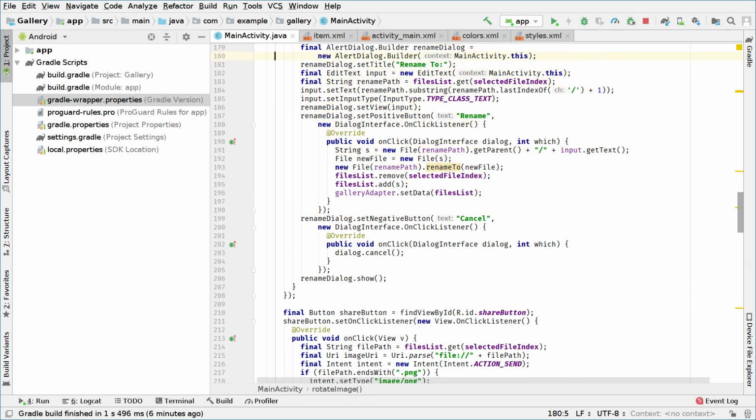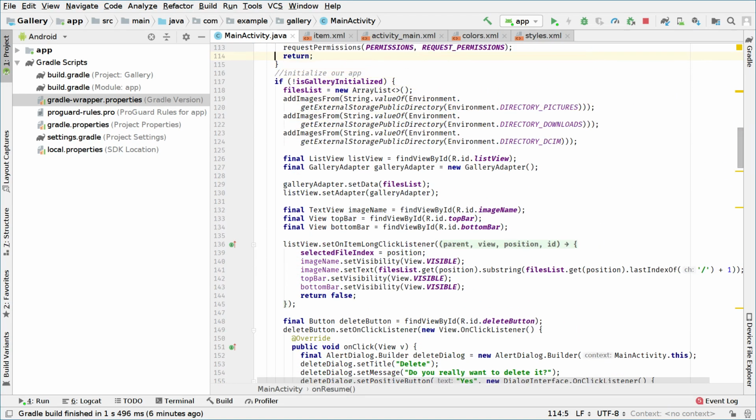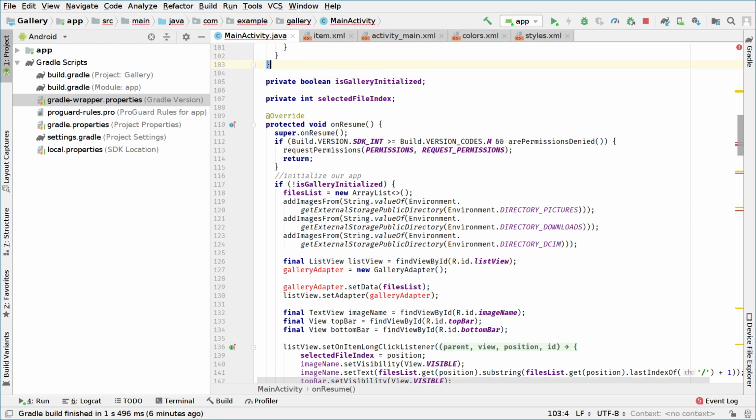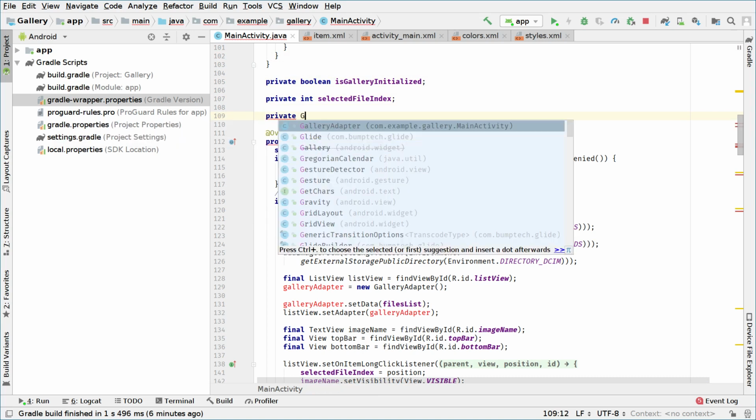So we go back to our onResume method and we will find our gallery adapter right here. And instead of creating it inside the onResume method, I will create it as a global variable. So this will be outside the onResume, private gallery adapter.